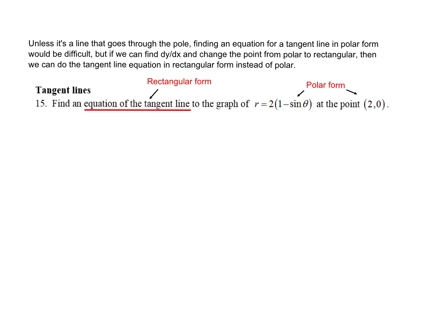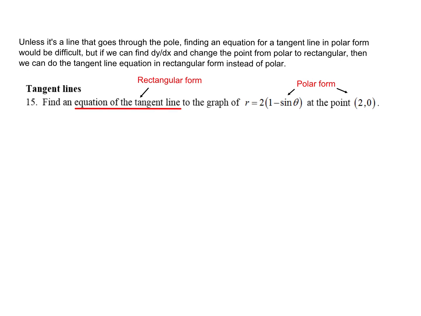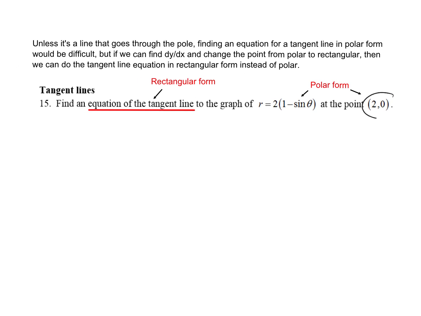They gave us a point, and nicely, this point and this equation are in polar form, and our equation that we're going to end up with is always in rectangular. Because remember how complicated the equations were if they're not on a pole in polar? They were ugly. So we want to do equations always of tangent lines in rectangular. So we're starting with this polar information and moving to rectangular.